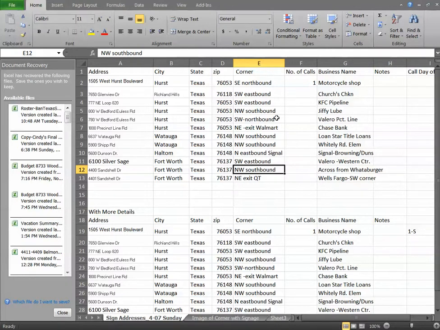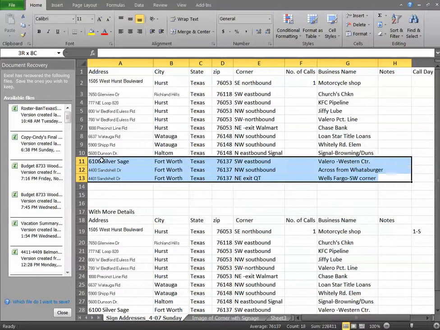So this was the corner I put the sign at. Now I've received one call on that sign for Sunday. Here's the name of the closest business to where I put the signs, and if I have any further notes I can put them there, etc. So even though I'm going to copy a couple of things, this one actually has one item in it, this has none. Even if I copy this in, not until there's something filled in will that actually show up on any of the little balloons that pop up, as you'll see.